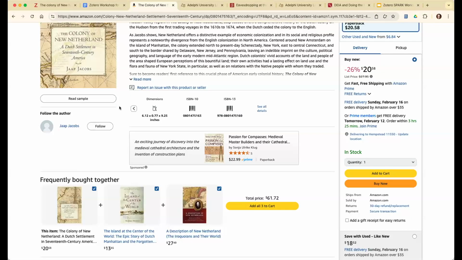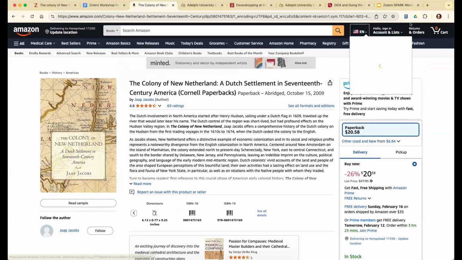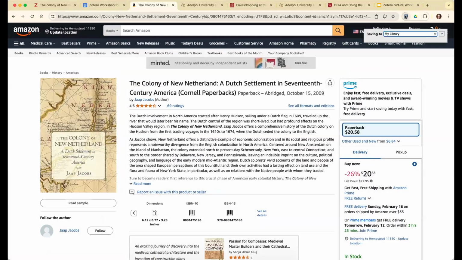Okay. So the Zotero connector is this right here. It's a browser plugin that lives up there in your browser. And if you give it access to your browsers, it will be able to pull the information from that page with one click. Let me show you. Click. Now it's saving to my library, right? And I can tell it which folder I want it to go to. So I created a folder just for this workshop. So Spark Zotero workshop, and it's saving.